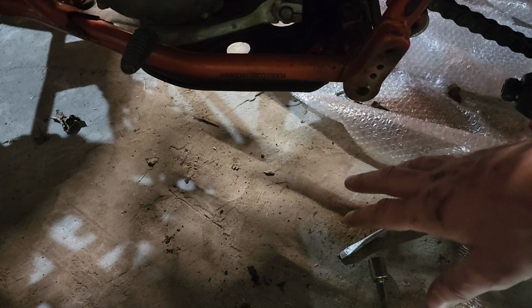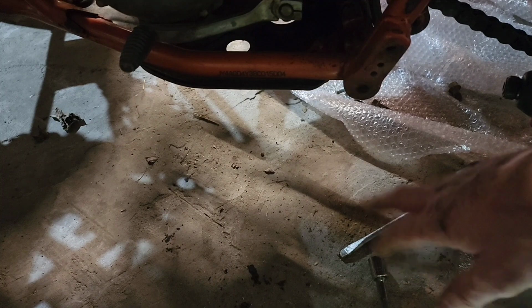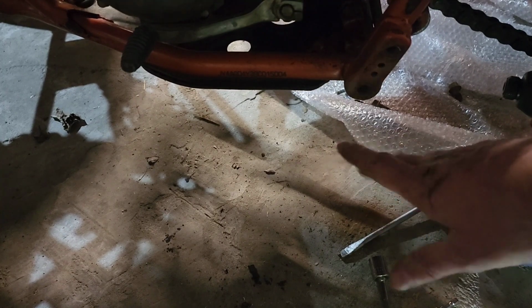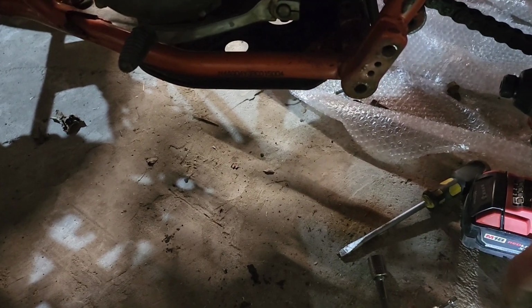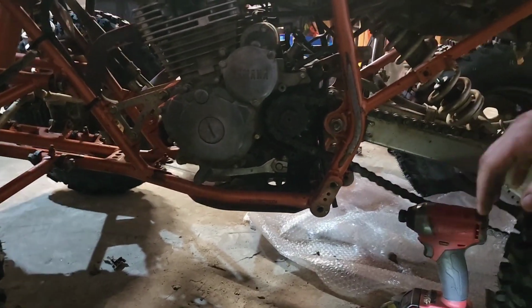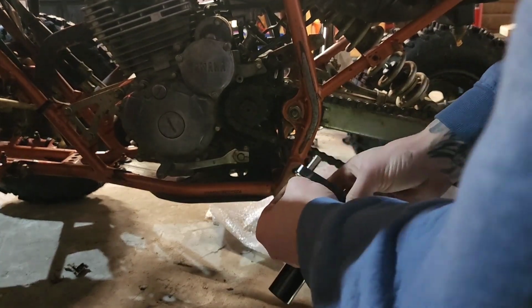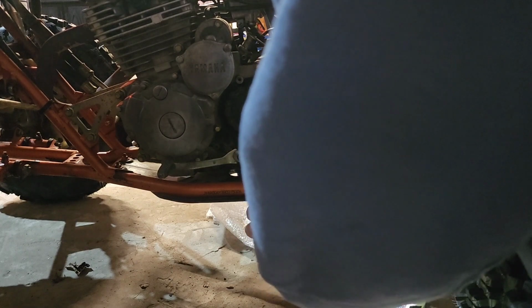But as of right now, I'm just gonna continue with the install. I'll get to that at another time, and I'll just have to use one bolt, I guess, and maybe I'll use a clamp just to keep it all together. I mean, clamp it somehow. I don't know yet. But anyways, I'll worry about that at a later time. So, alright, let me get this back bolt in. That really just kind of puts a dampener on everything, to be honest. But there's really nothing I could do at this point.